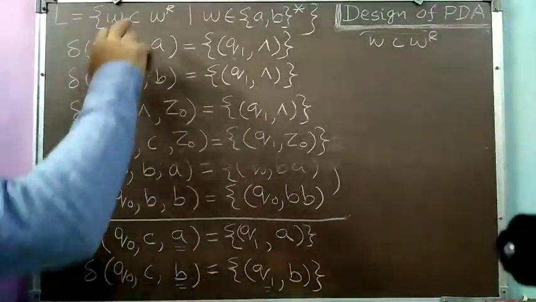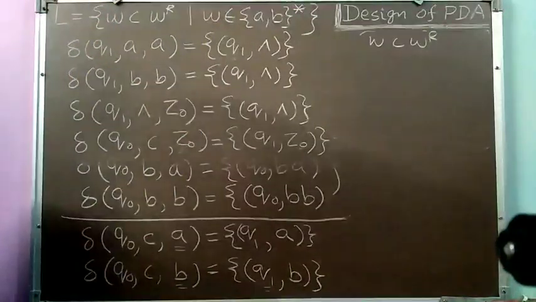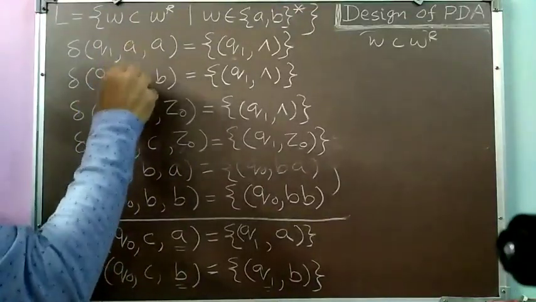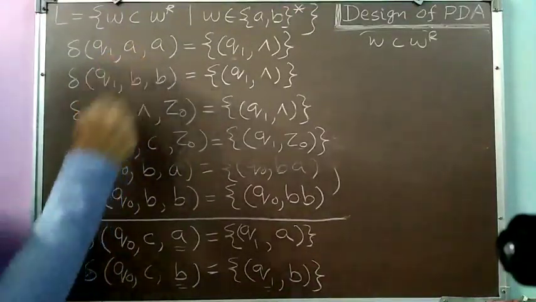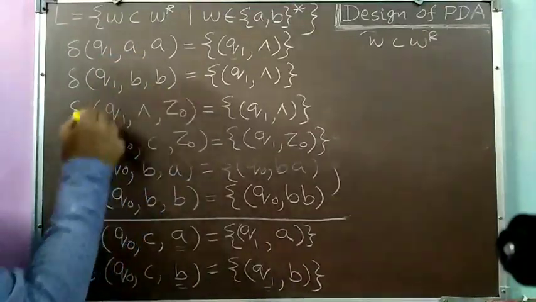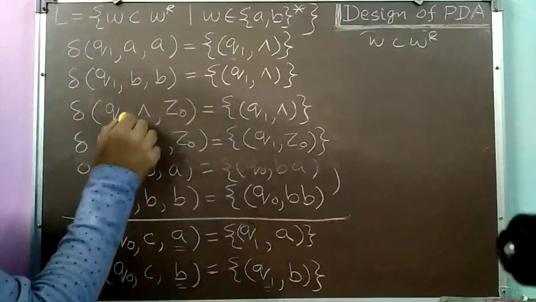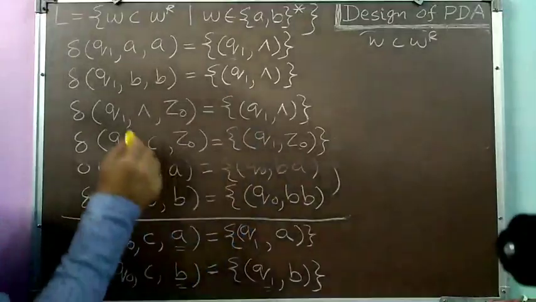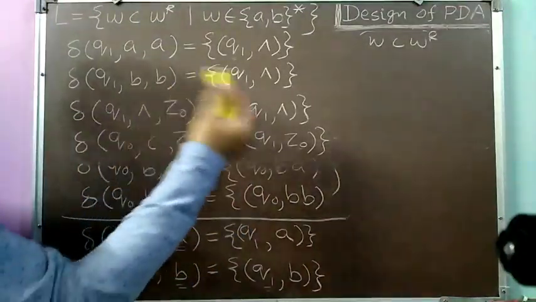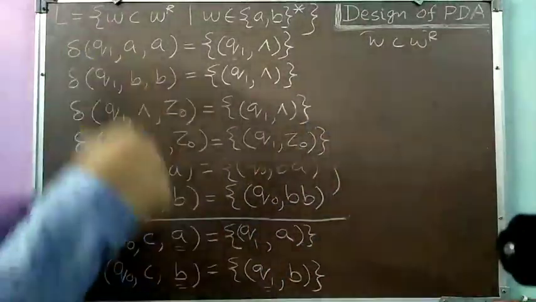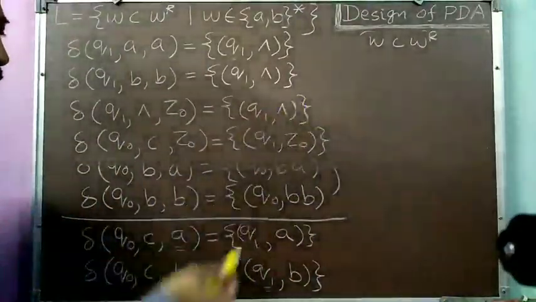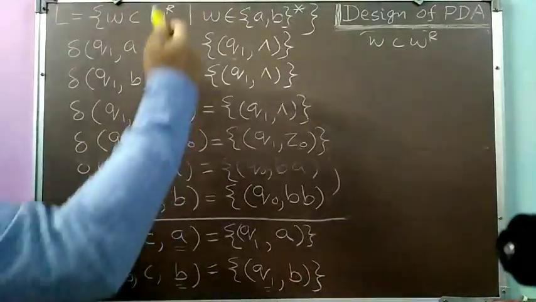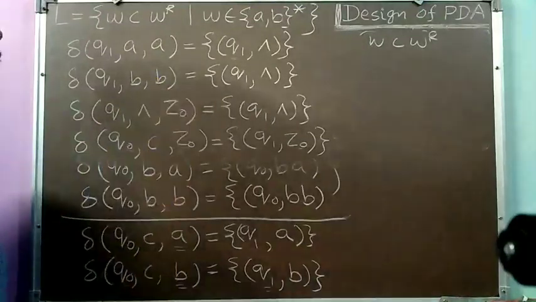Now we are in the state Q1 and at the top of the stack is Z0. Because only C is present, my input string has been exhausted, so null will be there. In the Q1 state, I will not be able to take any one of these two transitions because A and B as input are required. But I will be able to take the transition Q1, null, Z0, because Z0 is on the top of the pushdown store. Through this null move, I will signal the success because only C is also accepted. In this manner, I will include the single letter C also in the language. So this is the whole solution for this particular problem.